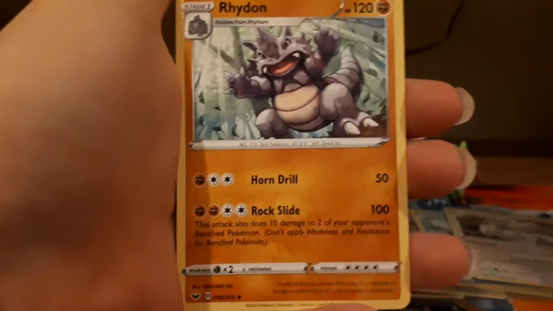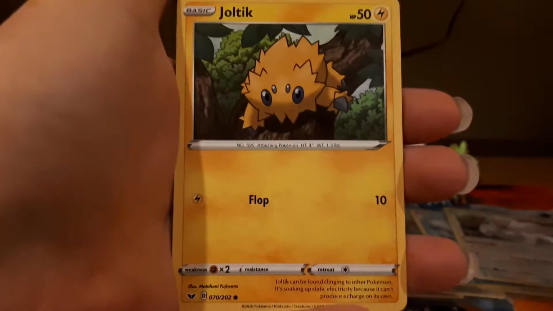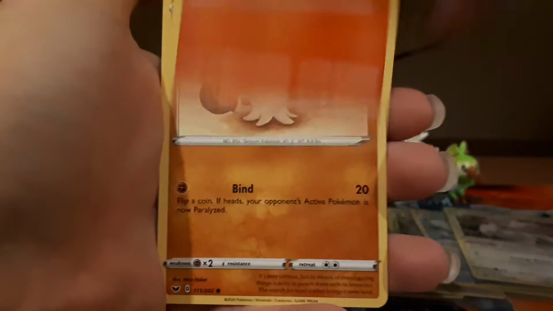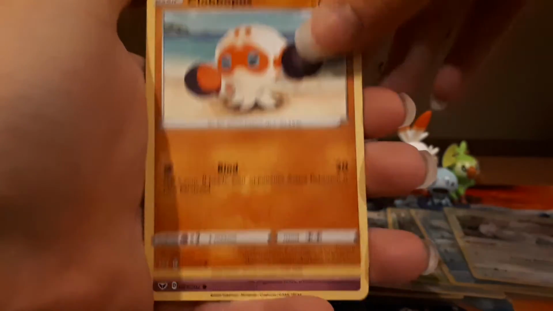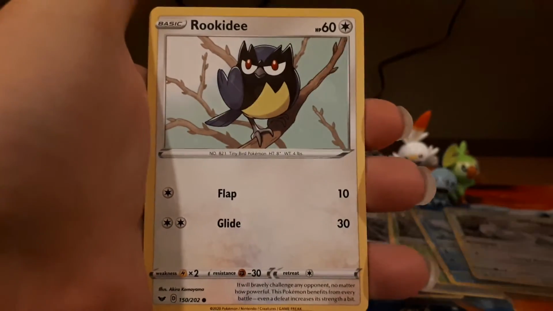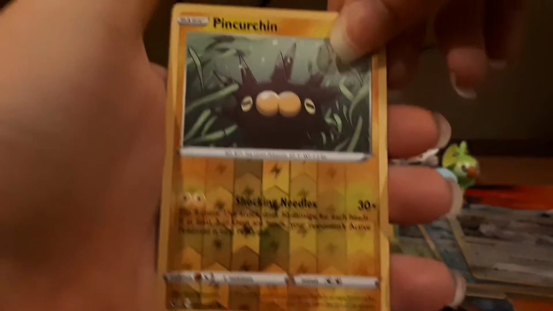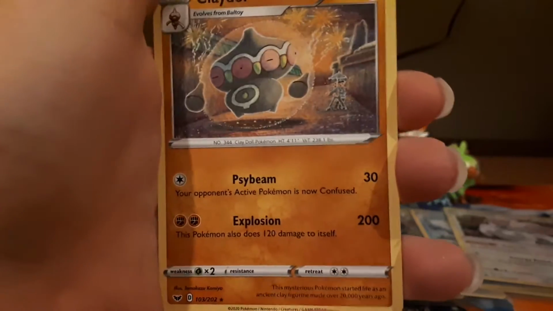I've got Kingler. Rhydon. Big Charm. Joltik. Salandit. Clobbopus. Ghastly. Rookidee. Pincurchin. And that's a reverse. And Claydol.